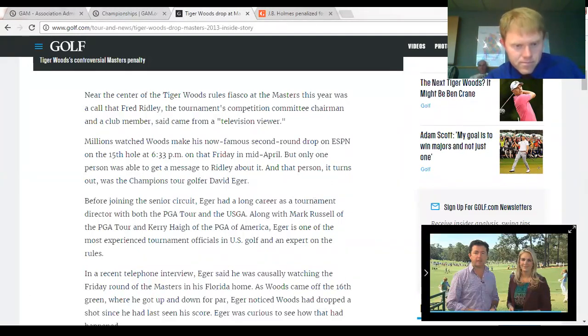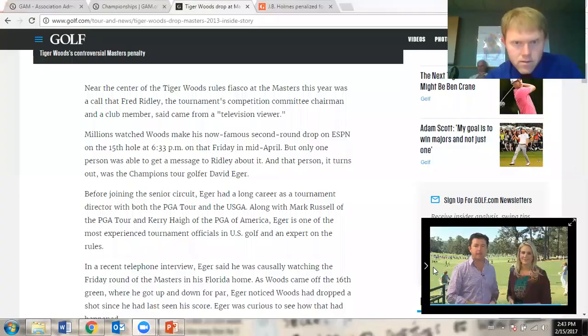Isn't this where he dropped in the wrong spot? Yeah. It's just the way it goes with the Masters. Yeah, 15. But they didn't disqualify him. I don't know why we don't have a new decision based on it. They should have made another decision because this is a loose amendment, right? Yeah, they have a new decision.